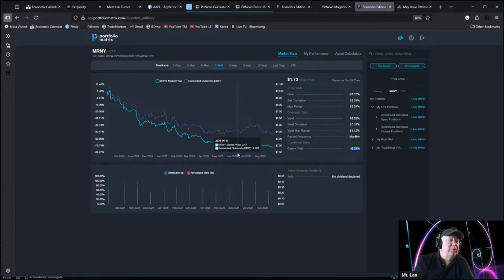So when you sign up for Pit News or for Portfolio Matrix, the very first thing you do is you say new account and you sync your accounts with your active. So if you're with Robinhood, for example, you would go in and you say, my brokerage firm is Robinhood. How does the information get in here? You don't put it in manually like you do with the spreadsheet. It goes over and connects to Robinhood and it pulls the information in here, and then it does all this math for you on your Robinhood account.